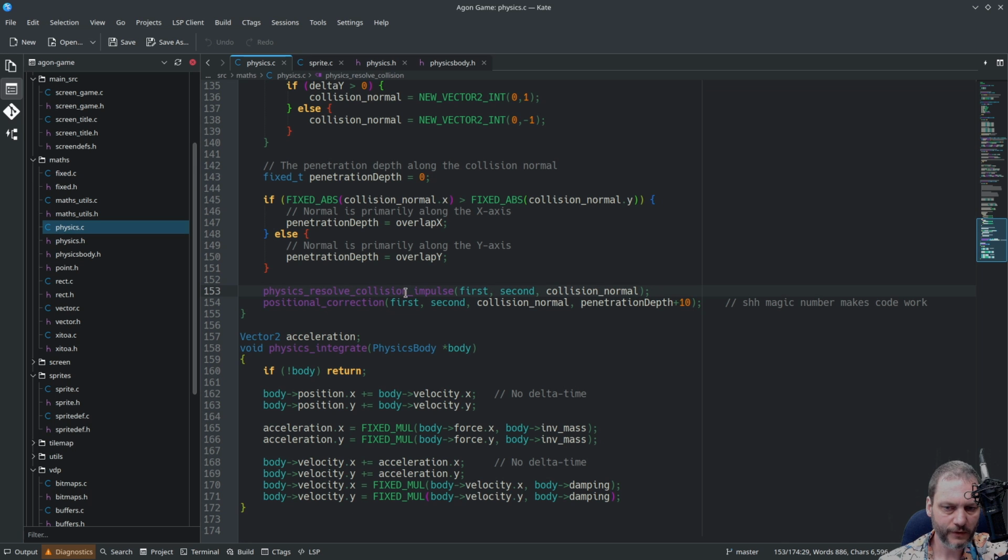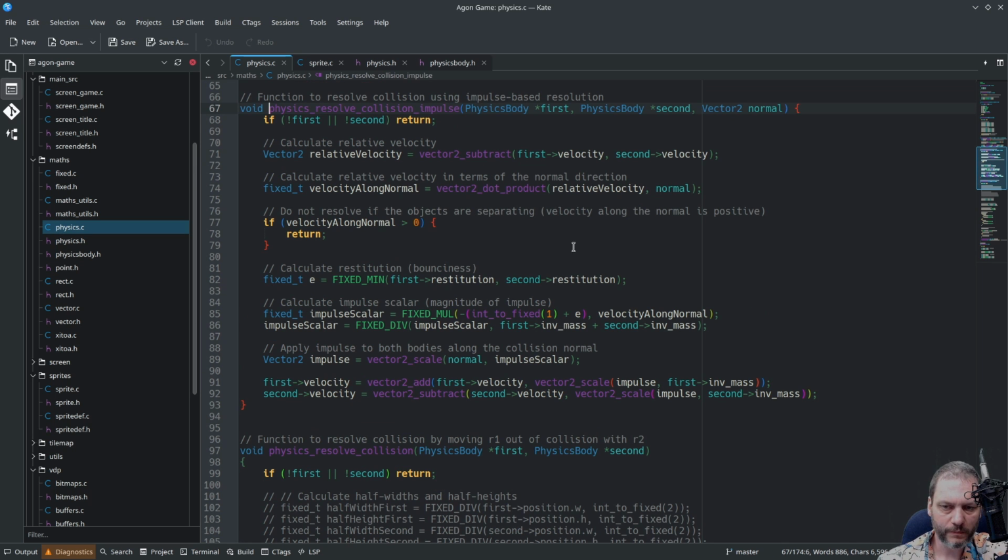This resolve collision impulse thing works out the speed and velocity that things were colliding at and makes sure that they go away from each other at a comparable speed, including some bounciness, so that if they're really solid non-bouncy objects, they won't bounce much. If they're really bouncy objects, they'll spring apart. I'm going for that sort of arcade game physics where it feels more than just the sprites are moving around the screen. They have a bit of life to them. That's all I want, something that feels slightly more realistic.